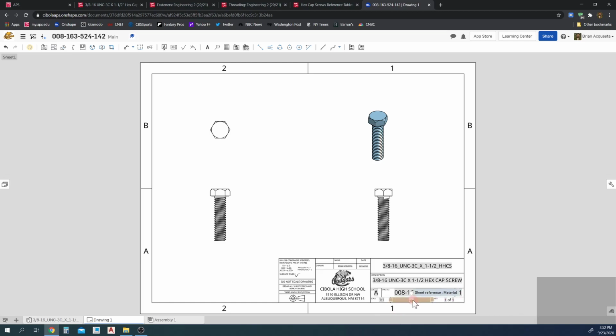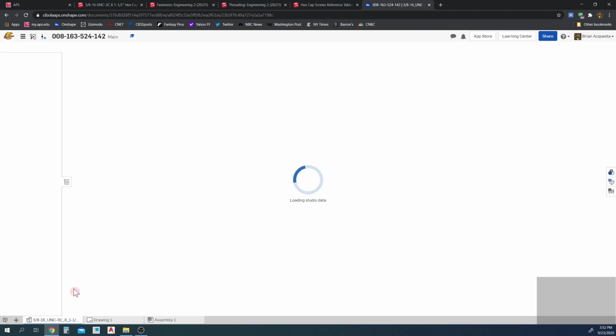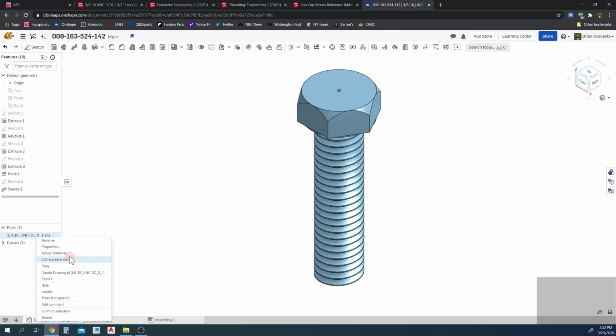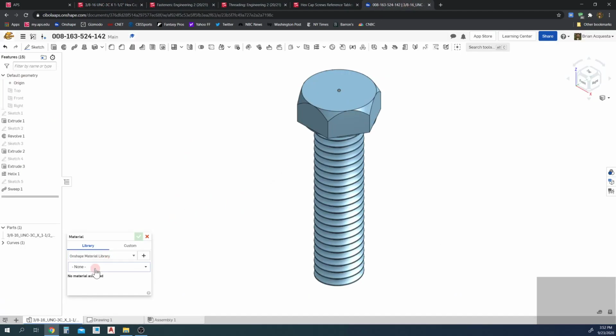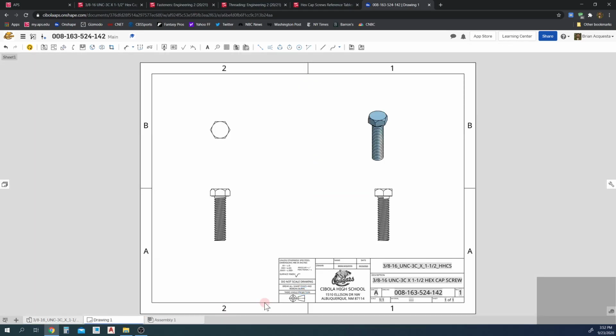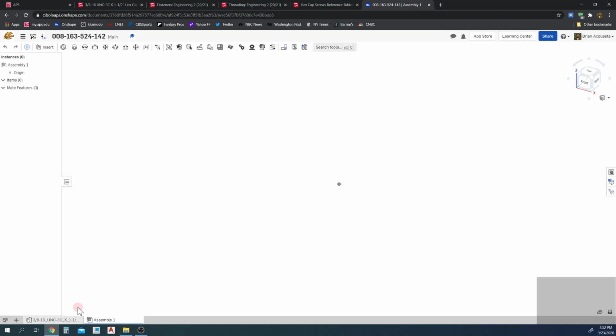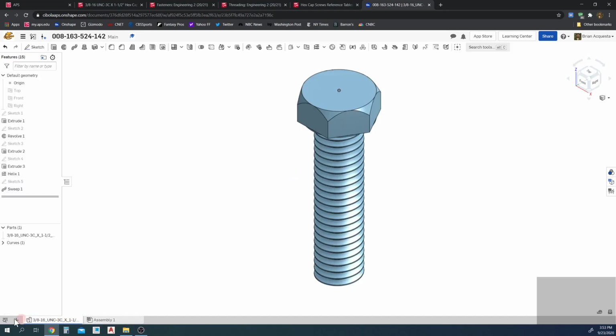We forgot to set material. Don't forget that. Make sure you set your material. Assign material, always do that before. What is the material? I skipped a step. Stainless steel, 400 series stainless steel. Okay, so we're going to type this in. Stainless steel, it's the 400 series. Perfect. So it's not going to push through, so you've got to remember to do that before. Silly me, I always forget to.